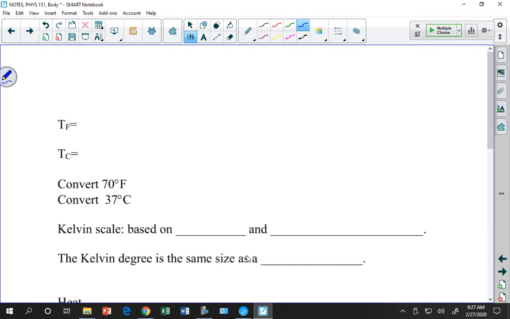Oh, let me just show you this. I'm not going to ask you to convert Fahrenheit to Celsius or Celsius to Fahrenheit. I'll do it here for you just so you see it, but I won't ask you that on the test. These equations are given in your book. I think they're on the equation sheet too. TF is 9/5 of the Celsius temperature plus 32, and my Celsius temperature is equal to 5/9 of TF minus 32.